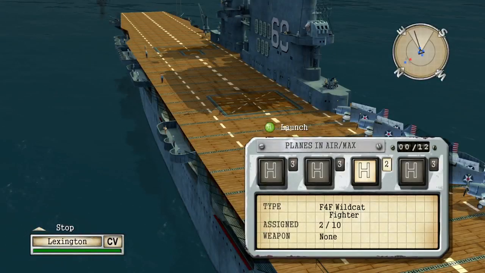Good. Now, as you can see, Squadron 3 is composed of 2 F-4F Wildcat fighters. These are ideal for protecting the carrier against air attack. Before we launch them, let's increase the number of planes in the squadron. Press down on the directional pad to highlight the number assigned 7 and increase the number of aircraft in the squadron to 5.